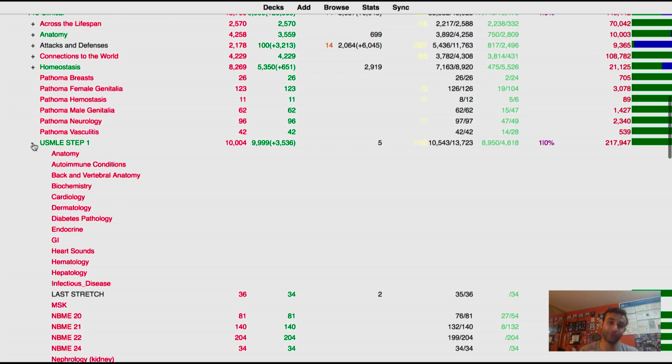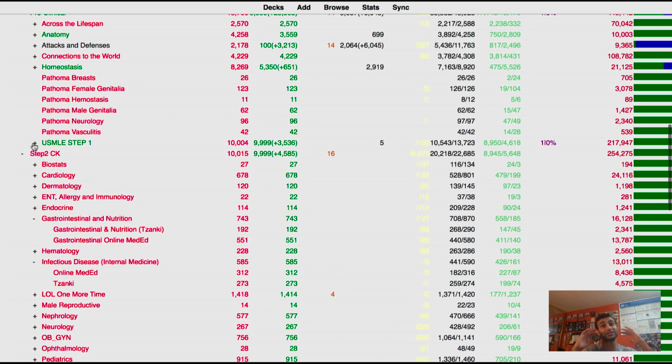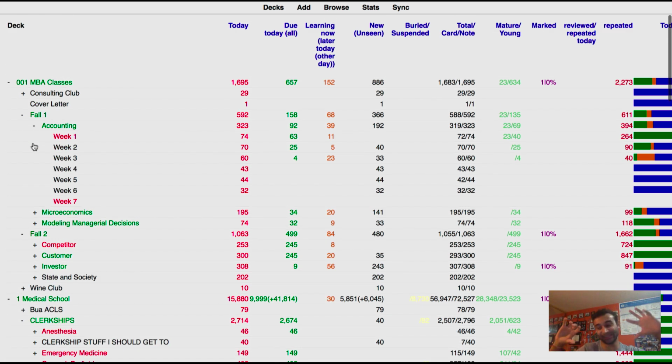So just to give you a hint into the craziness that has been the last 4 years, I've learned so much. And the crazy part is one of the unifying themes has been Anki. Everything has come together on Anki, and I could not be more grateful. So now hopefully you guys can see where those 14 gigabytes of storage come from.